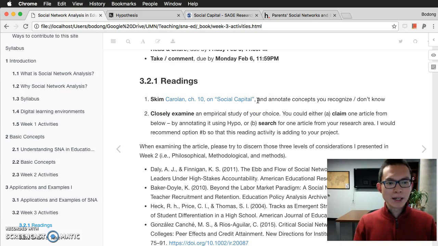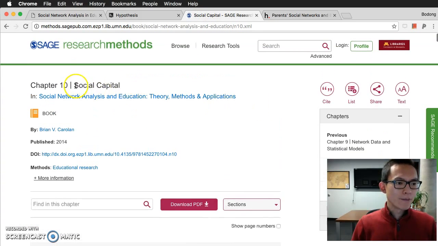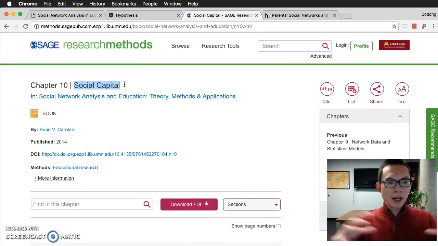The reason I picked it is because this chapter deals very specifically with the pretty broad concept of social capital. And some of you already mentioned social capital in last week's reading. And I think this is a very interesting theoretical perspective or theoretical framework that some of you might find useful.